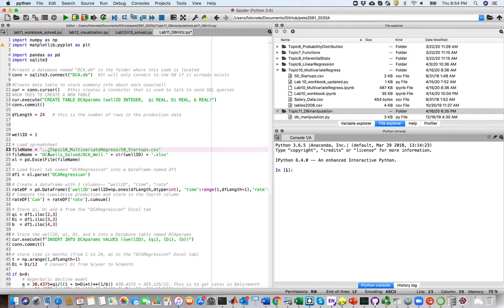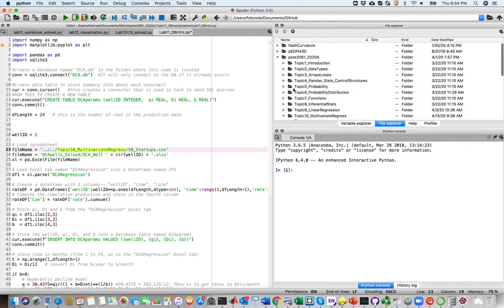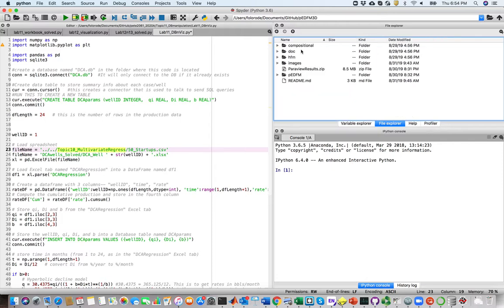So this is how you can use this double dot. It goes up one folder. What if you want to go up one more folder into the GitHub folder? Use another 2 dots. So 2 dots takes you into the GitHub folder, and you can grab any of the files you want. You could grab this folder instead of the one I had before by typing in PEDFM3D.